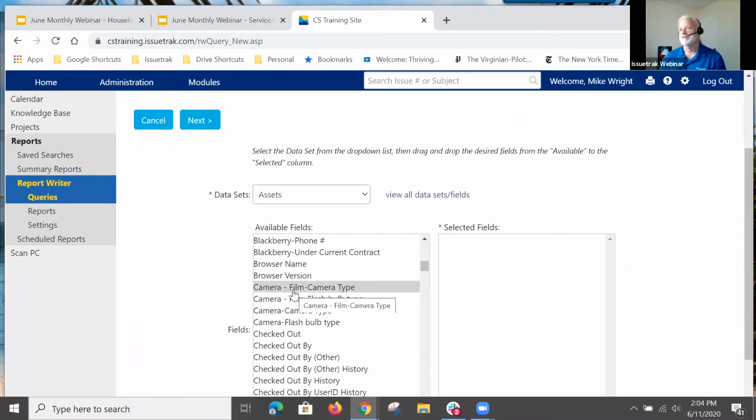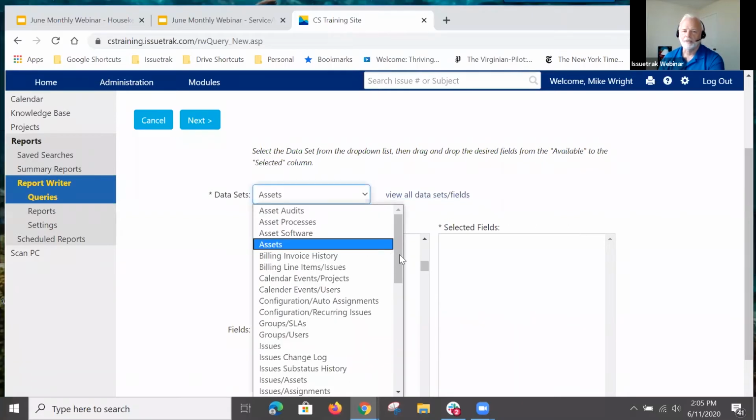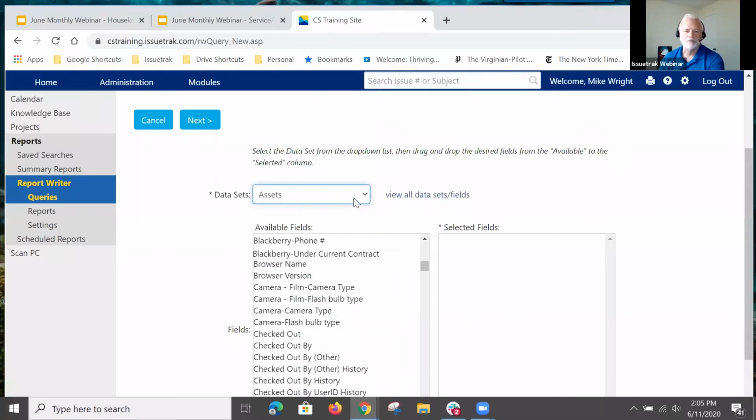If the field name is exactly the same across multiple assets, it's still going to put asset type dash field name. So if it's contact name, it's going to be contact name, camera, contact name, printer, contact name, server, whatever it happens to be. Look for that. It's going to happen in here. So again, understanding that. The other thing I want to point out in the data sets is things like the notes.